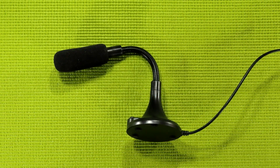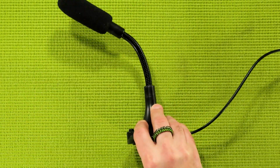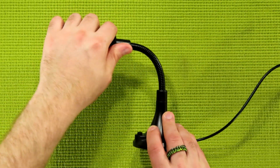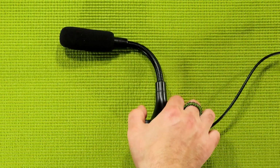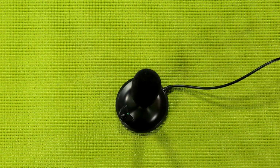Now there are a couple of things I want to point out about the body of this microphone, first and foremost being the shaft. And that is the fact that it's really good at holding position. I've yet to find a position where it really gives significant bounce back and resistance. It's going to sit in whatever position you put it in, and that can actually be very useful for when you're really trying to get a good omnidirectional pickup pattern by just putting it straight up so that everything comes in from the sides.